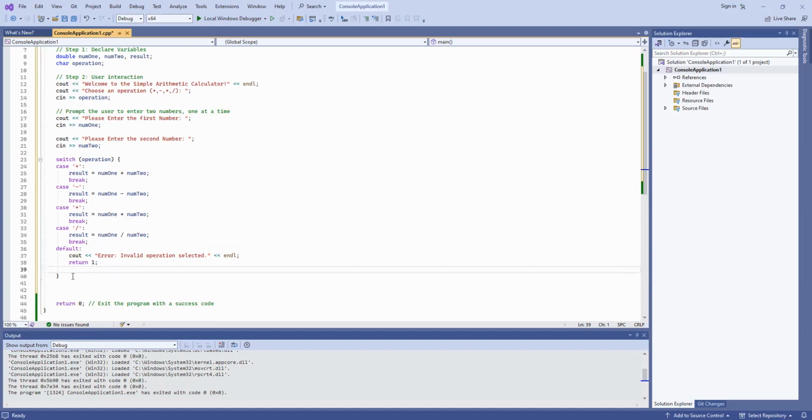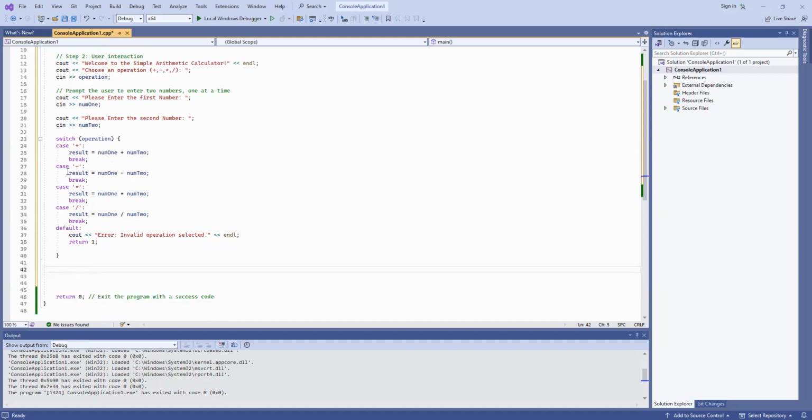All right, so we're all done with the result. By the time we get to line 42, the result variable will have something assigned to it, unless it gets into default. Then at that point, the whole program just ends. So that's why it's return 1. Now when we get to line 42, assuming we have something, we didn't go into the default case, then we have to print it out, which is step 4.